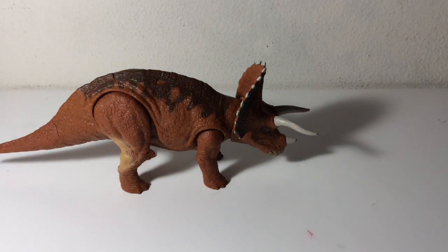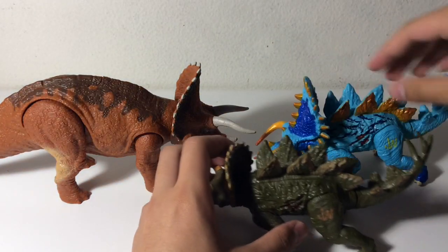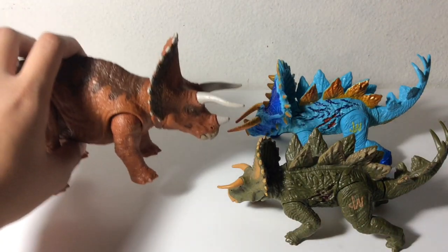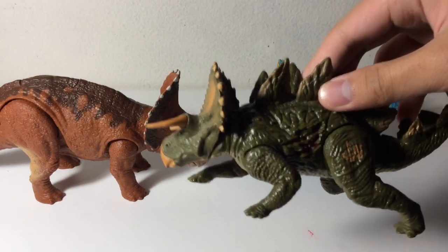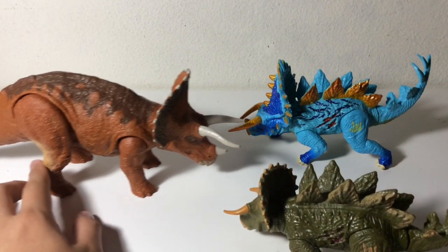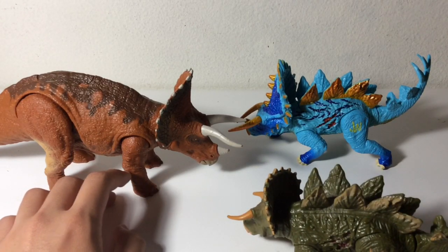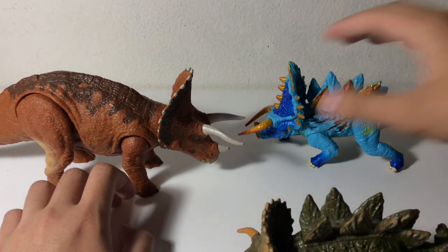So next up, let's bring in Hasbro's Jurassic World Stegoceratops. Here we have the regular Stegoceratops and the Dino Hybrid Stegoceratops. And yeah, there's no contest. This figure is obviously better than these two. Not really a huge fan of this figure. Boring colors, and then the pose kind of limits posability. I wish it wasn't in a too aggressive pose like this one. I wish it was just a simple walking pose, like Mattel's Action Attack Stegosaurus. This is a pretty cool toy in my opinion, but this one is crap in my opinion.